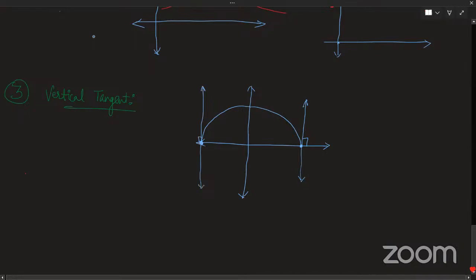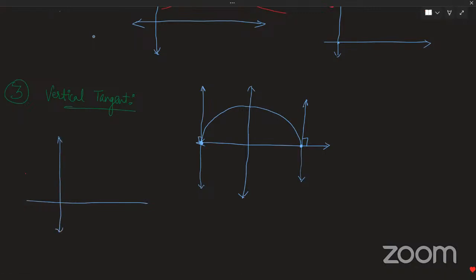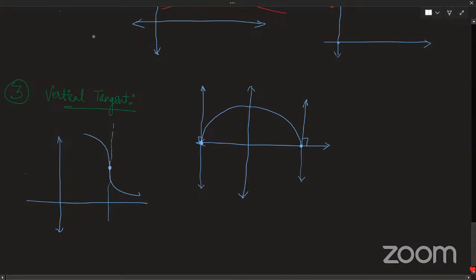Or it is not for sure that it might be a closed curve only. Sometimes it may happen like this, that you have a curve that grows fully vertical and then comes down. So at this point, if you look carefully, you have got a vertical tangent, right? Yes, sir. So slope is not defined. Yes, slope is not defined. That's correct.